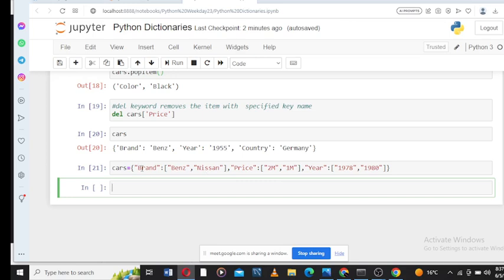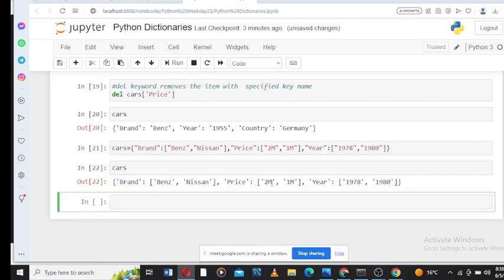Basically, a dictionary we can call a data frame, yeah. But the structure of a data frame is that it contains rows and columns. So we can call a dictionary a collection of related items, because the brand, the price, the year, you can see all these are matching up. When we will be talking about data frames, we'll check how we can convert the dictionary into a data frame so that we can have the brand as our column.